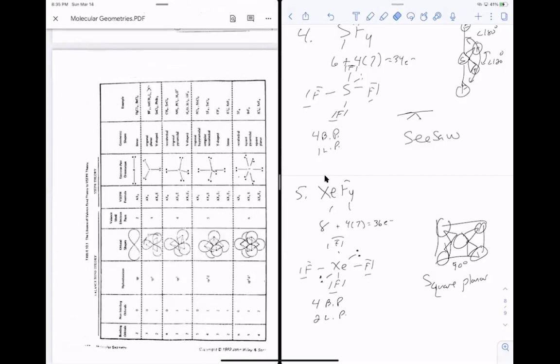We took these steps from going to Lewis structures into looking at molecular geometries. The next step of this is to add to it polarity and hybridization, and then looking at molecules with more than one central atom. I think that's a good place for us to stop for today. And I hope that will help us as we continue to move towards finishing chapter 9 in our book.